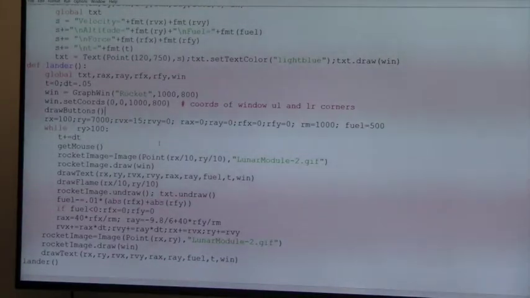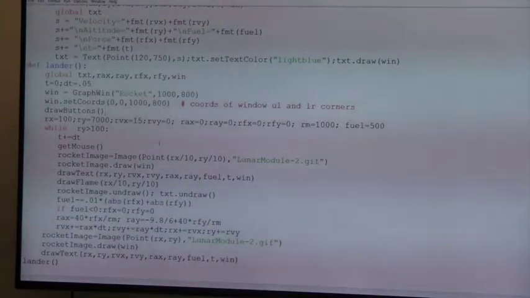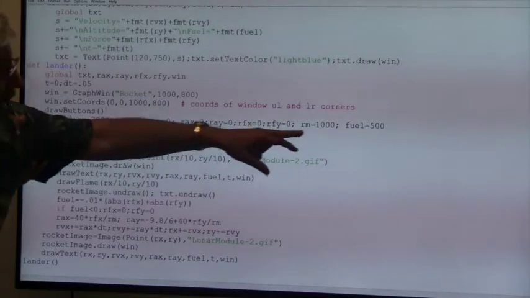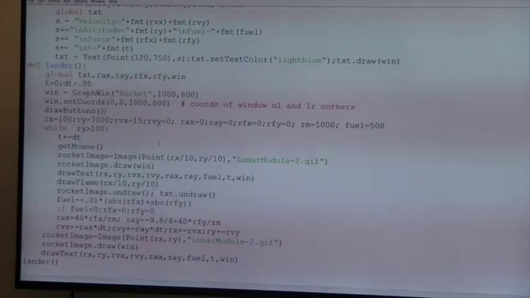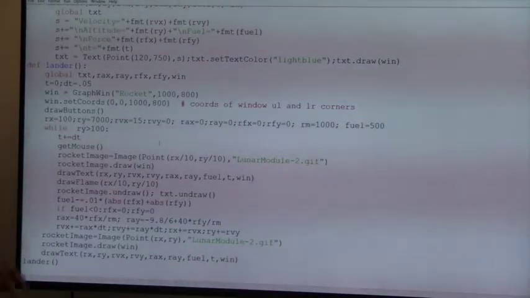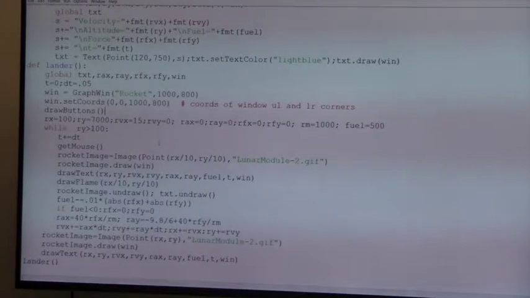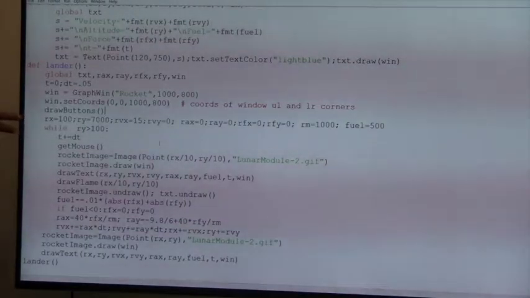What was RM? I forget what RM was. Oh, rocket mass. How heavy is my rocket? One could do some complications there. Right now, I'm keeping the mass of my rocket constant. You can think that in a real rocket, as you're using fuel, its mass would get lighter and lighter. But I haven't introduced that. I'm assuming our fuel is negligible compared to the rocket mass. And finally, we have 500 liters of fuel available to us, which actually would be almost half of that rocket mass. So not totally consistent.